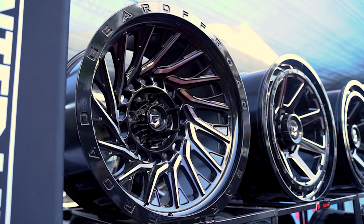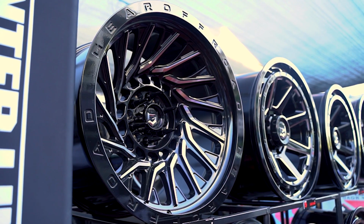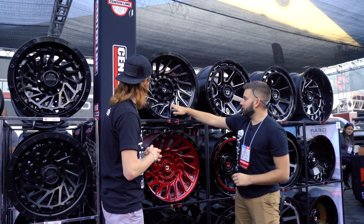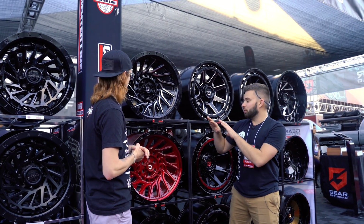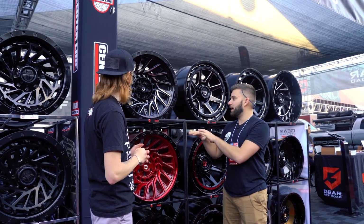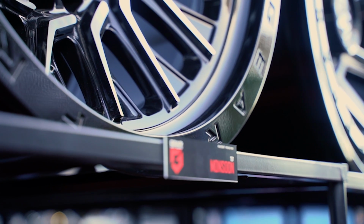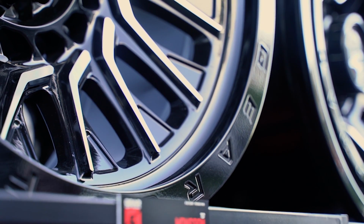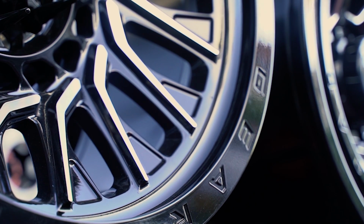This is probably my favorite wheel out of the new ones from Gear. There's just so much going on here, and it's all twisted and mangled together, and it's very stylish. The machine face is really nice because the spokes are recessed back. It makes it look like they're further back, and then you have these machined accents that are popping out rather than having milled edges. It's kind of the inverse, which not a ton of people are doing. It's a really interesting wheel.